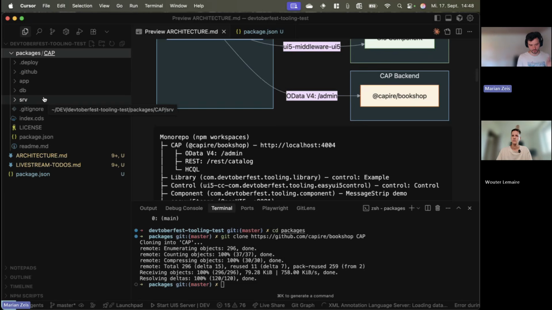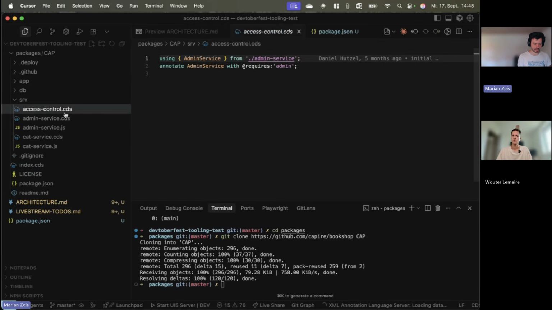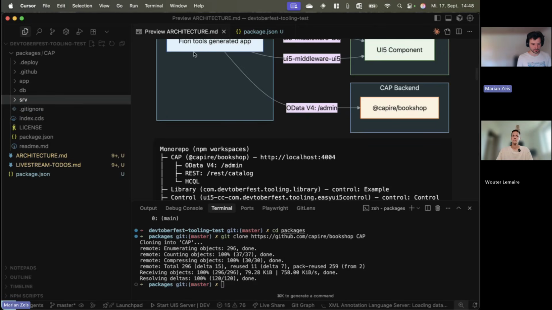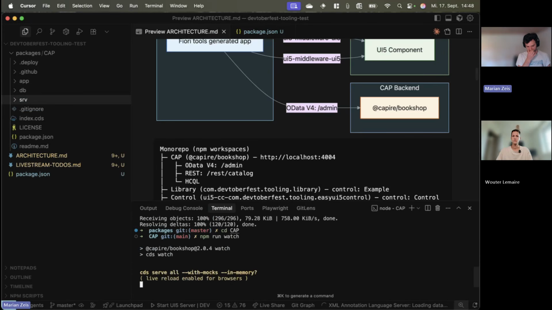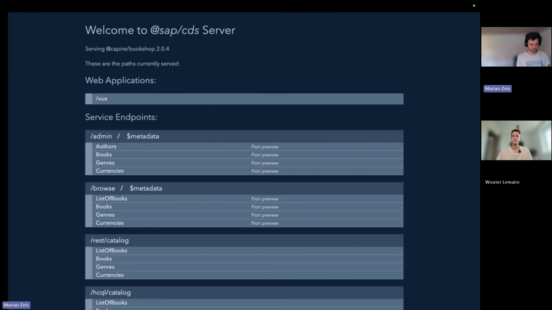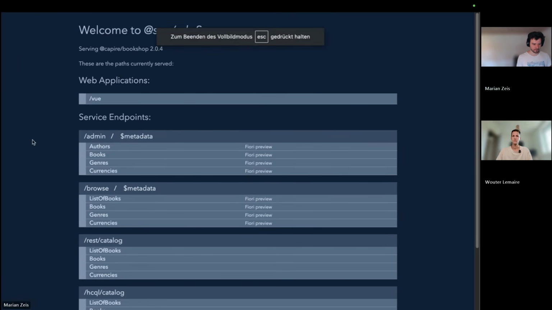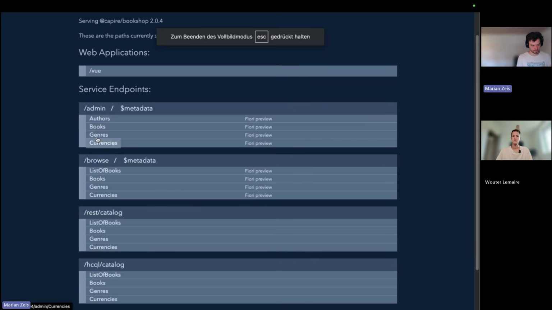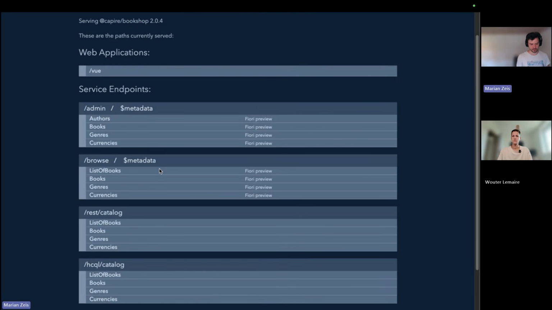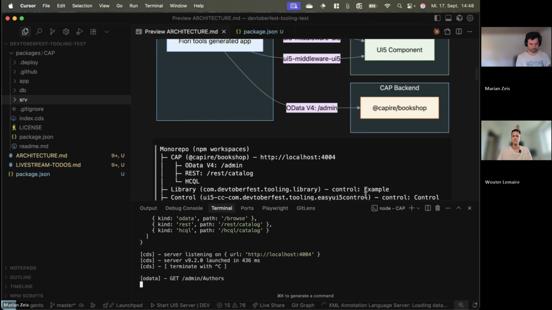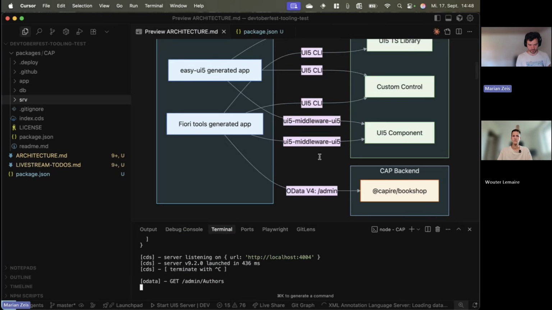In the bookshop sample, I will remove the access control just to make my life a little bit easier here. Then go to the cap folder, npm run watch, and make it available. It's a really simple example, like authors, just a few data in there, nothing really special. So we have our CAP backend.